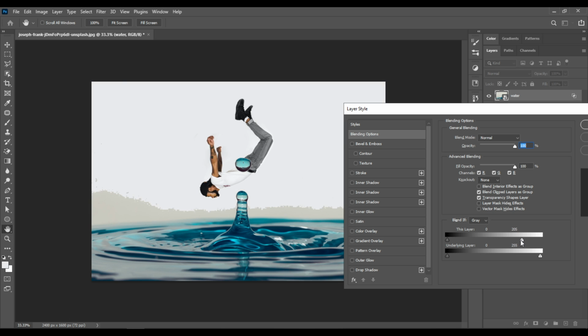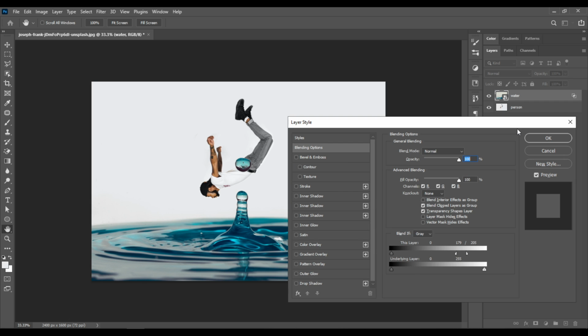Hold the Alt key on your keyboard and drag the left part of the slider like this to, let's see, somewhere around here, and you can copy these values from here and hit OK.